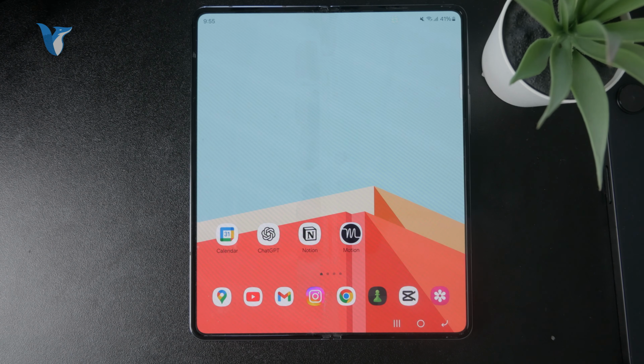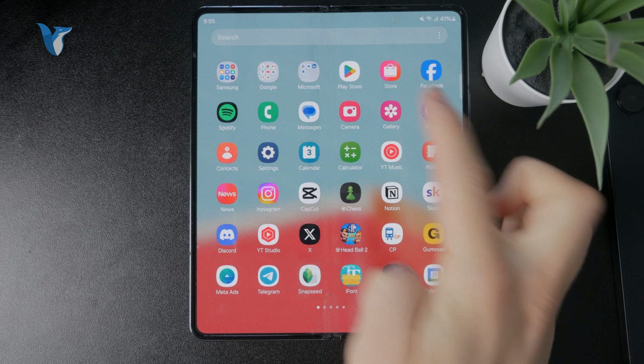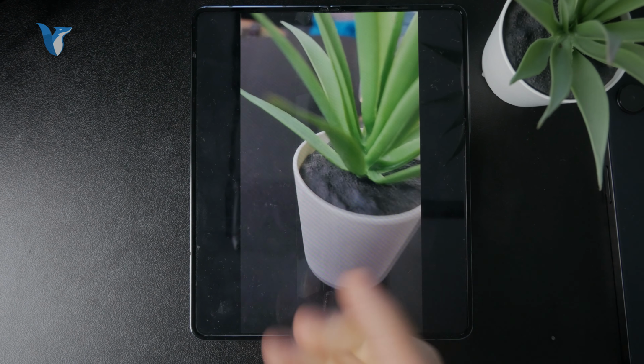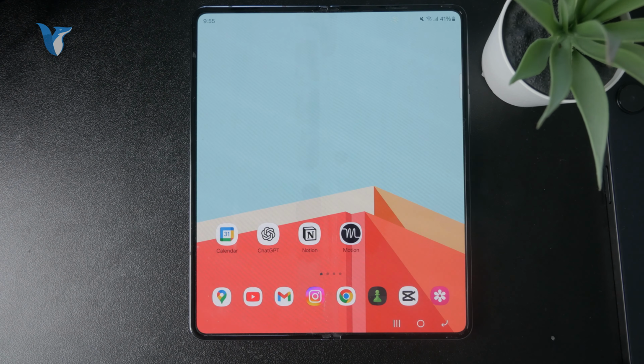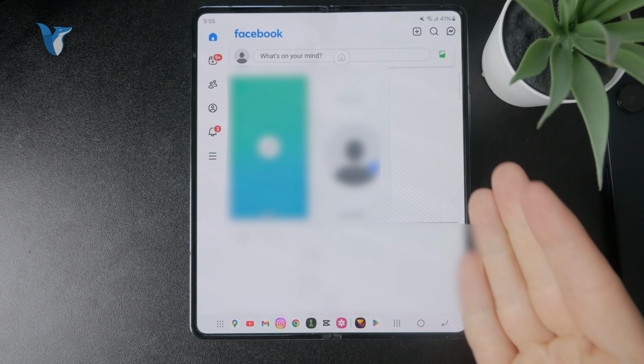Now, of course, you can go ahead and make sure you have the Reels ready, like inside of your gallery. You should have some ideally vertical videos which you want to publish as Reels on Facebook. Then, of course, you should have the Facebook app installed and be signed in, all of the regular prerequisites.